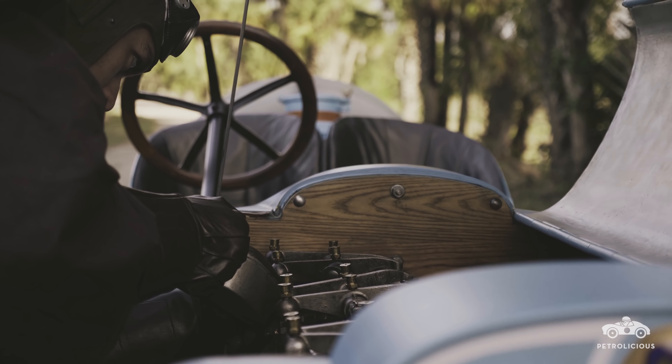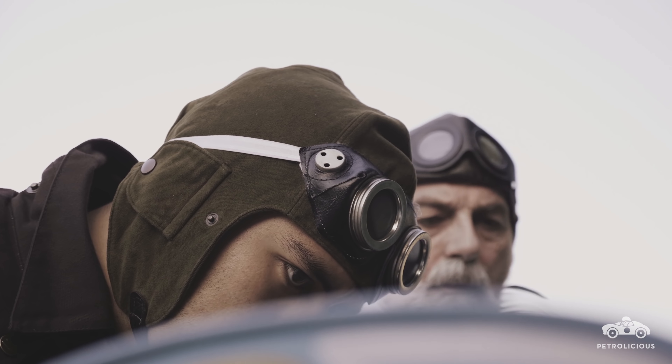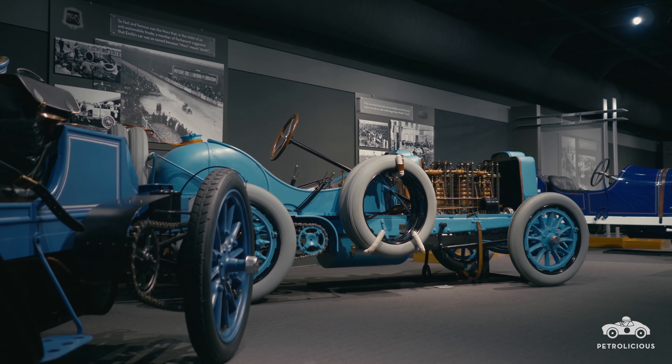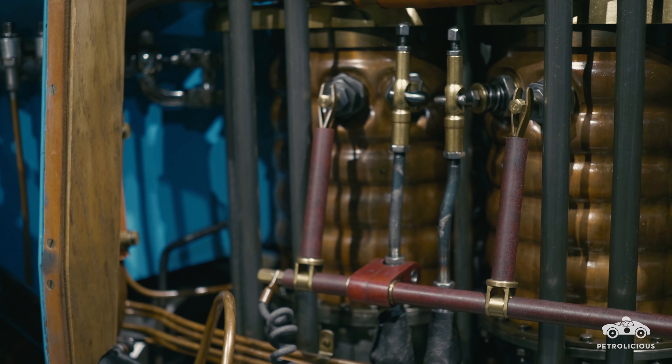The car was restored with a lot of detail which was wrong, and that's why the car eventually came to me to get the detail right, get the engine running, and sort out its weird ignition which is called low tension ignition. It's a low voltage make-and-break system where the contact breakers are actually inside the cylinder — and by 1908 that technology was from 10 years previously.